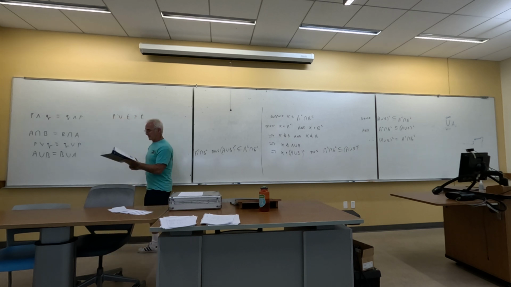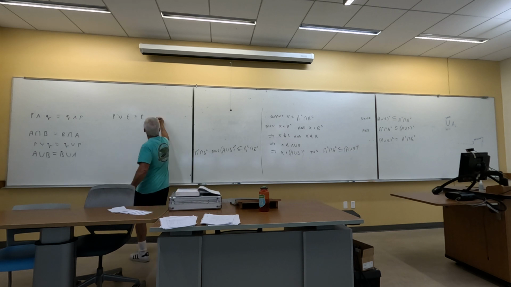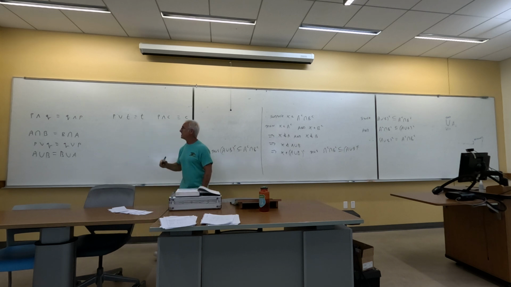this is called the universal bound law. And it has a follow-up. P or everything that's true: everything's true because it was an or. P simultaneously with something that's never true, then it's never true.